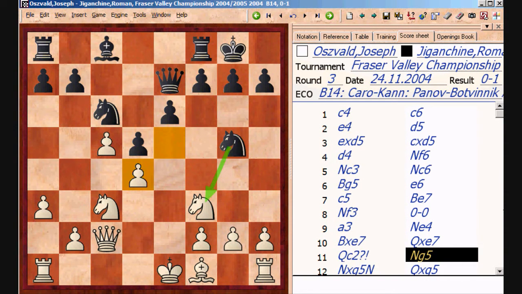The important part of strategy in chess is knowing which pieces to exchange and which pieces to keep on the board. So with this move, knight to g5, black realizes that the knight on f3 is the key piece because it's controlling the d4 and e5 squares. So exchanging that knight on f3 is very beneficial to black, and he will later exploit the absence of that knight.